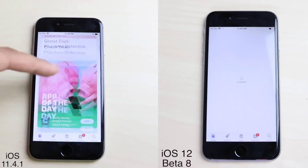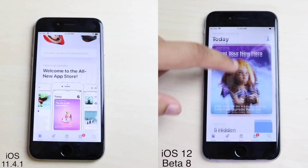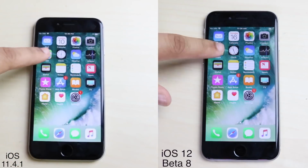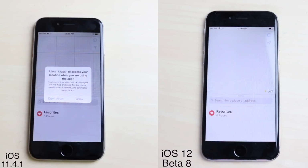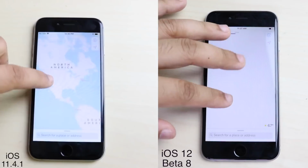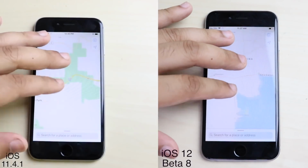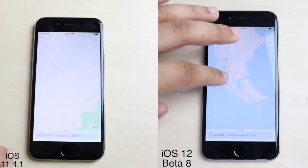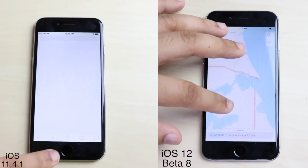But I actually went and double checked, so I went to get my iPhone 6 and saw if it actually booted up slowly, but it really doesn't. It just hung there for some reason. Maybe the first time it hangs up a little bit, but afterwards it does fix itself and it opens up pretty fast. I would say faster than iOS 11.4.1, but I'm not really too sure what happened there. That's kind of a problem with beta 7. If you guys weren't familiar, there was no beta 7 release really. There was, but it was a hiccup and they retracted it, so I didn't install that on beta 8 or on my iPhone 6, so just keep that in mind.